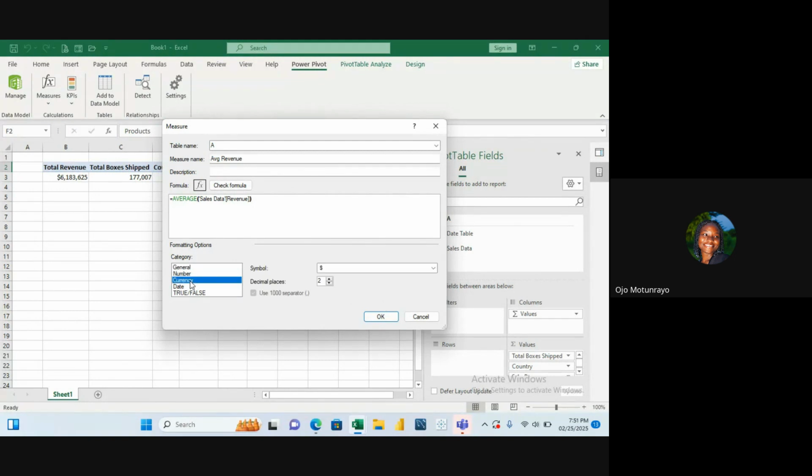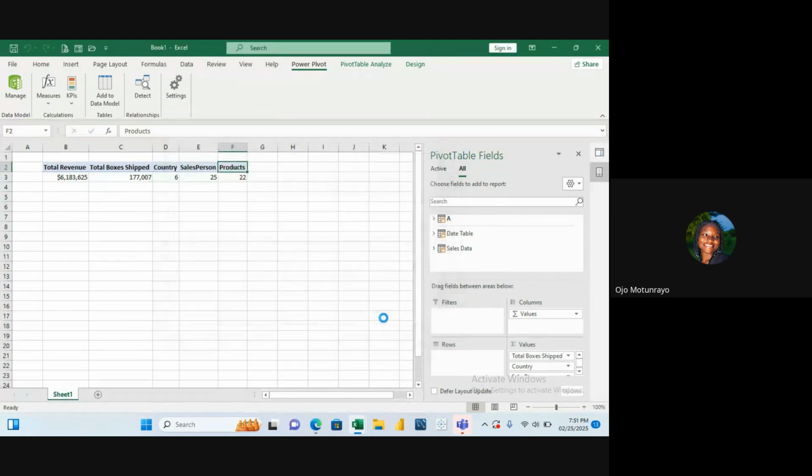Since it's currency, let's format it. So this is the average revenue.